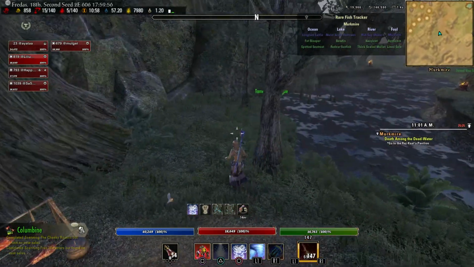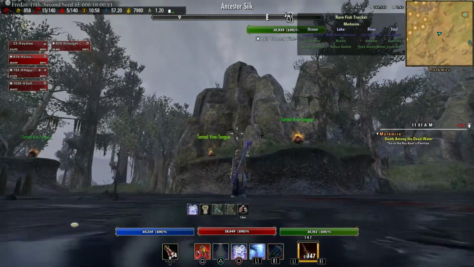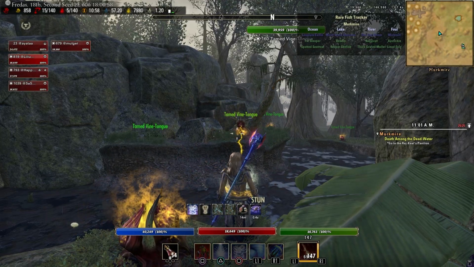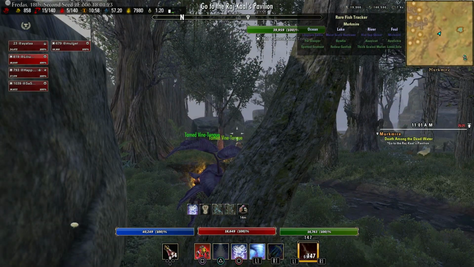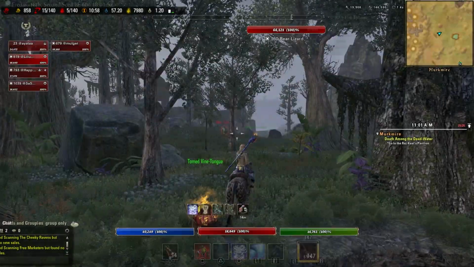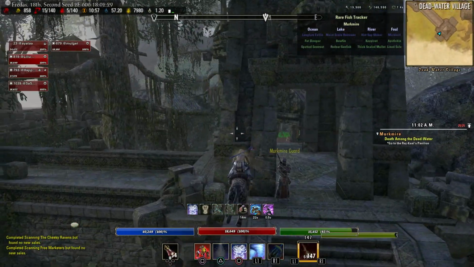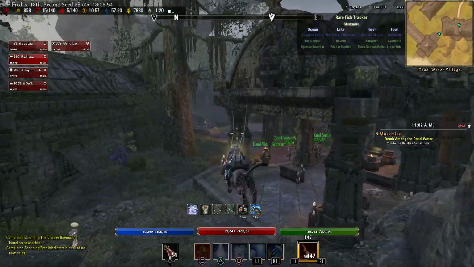You have to pick up your alchemy ingredients while you're playing. I mean, if you don't, then you're going to have to pay for them or farm for them all at once, and that's no fun. Got a little bit caught there on the steps. It happens.